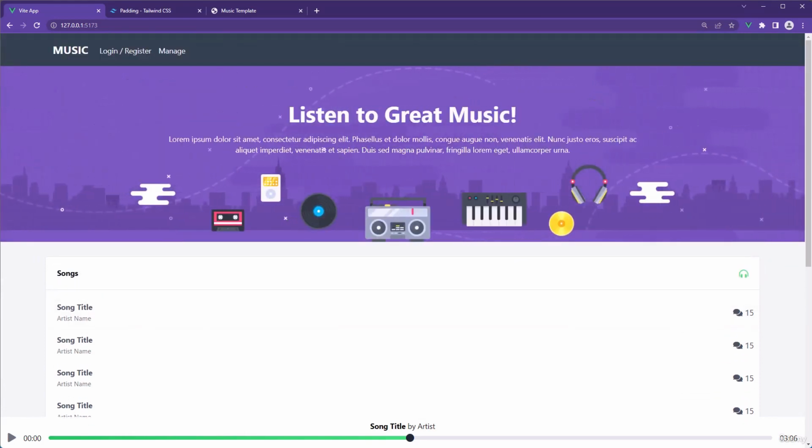Let's recap what we've learned. You can load assets by either importing them directly or linking them in the public directory. Either solution is valid. Any files placed in the public directory are copied over in the final bundle. If you place files inside the source directory, they'll be processed by Vite before they're shipped with the bundle. In the next lecture, we'll begin adding state management to the application.